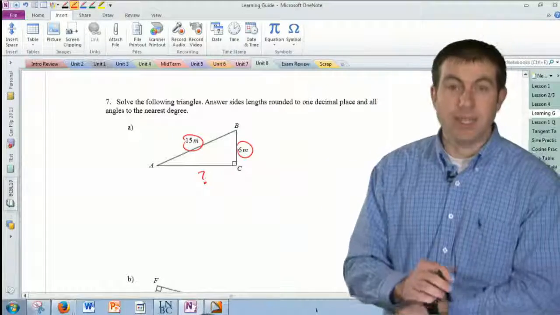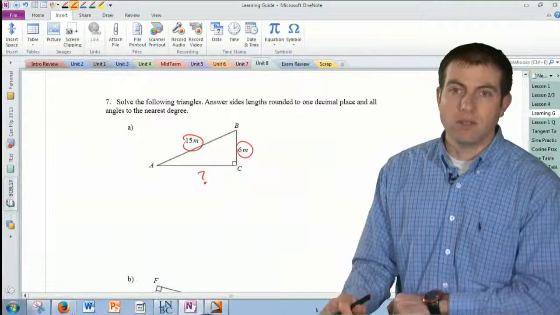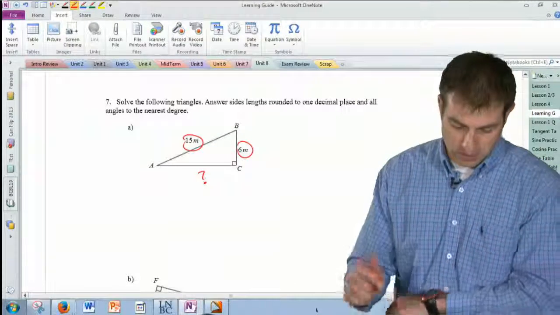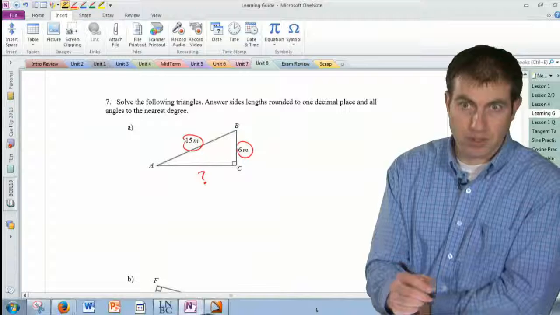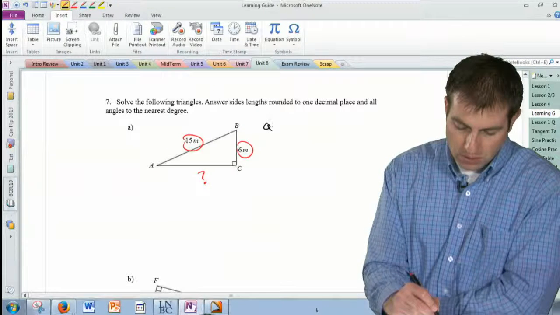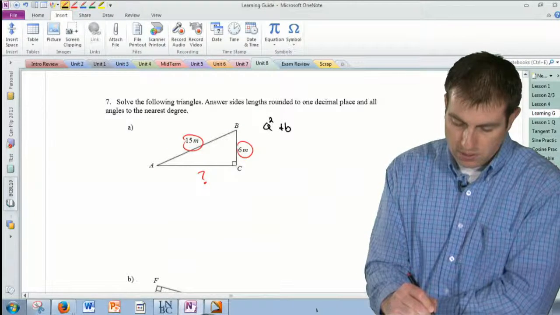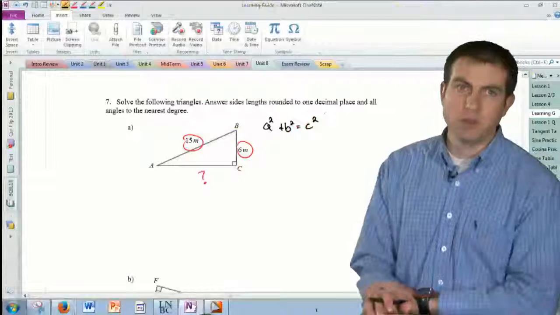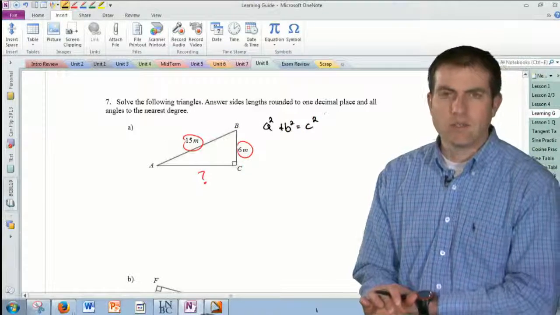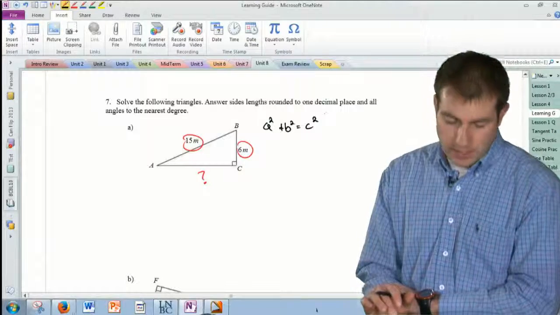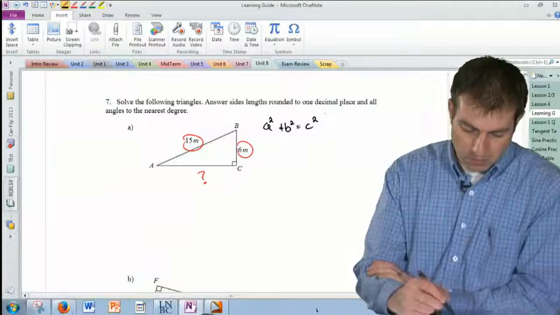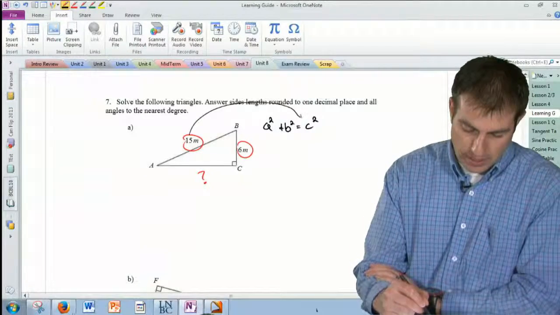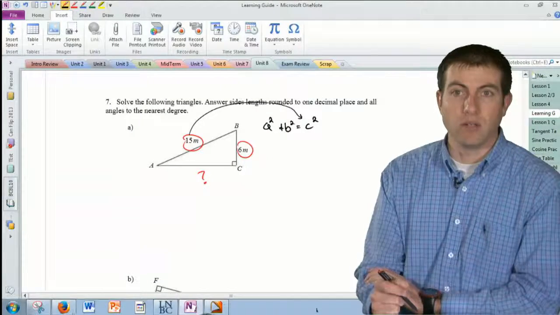To find a missing side of a right triangle, I have a feeling somebody's going to put it in the chat. I'm going to ruin their thunder. The Pythagorean theorem. A squared plus b squared is c squared. It just won't go away. We used it back in the very first unit we did, unit number 2, to find slant heights of right triangles. It's back. So remember, the only thing important about the Pythagorean theorem is that the longest side goes in for c.